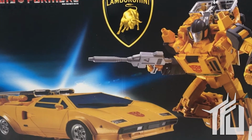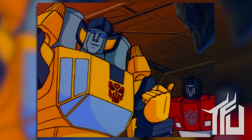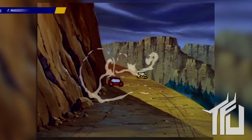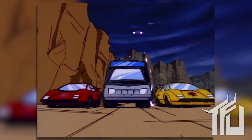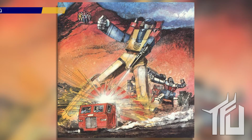Today we are checking out MP-39 Masterpiece Sunstreaker. Sunstreaker, the 1984 Autobot best known for being Sideswipe's brother. Hey, I get the feeling our jet judo needs a little more work. Or, as the Autobot overly concerned about his finish. Hey, that's a new paint job! Or maybe you just remember him like this.